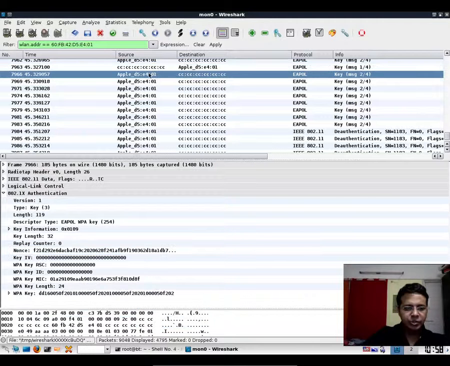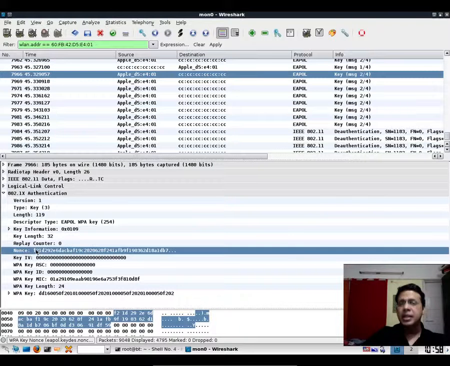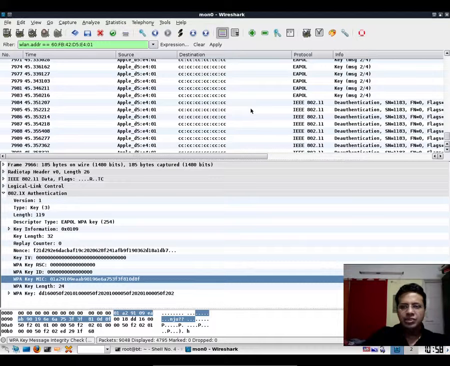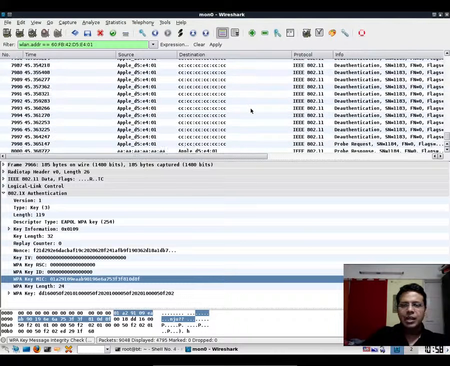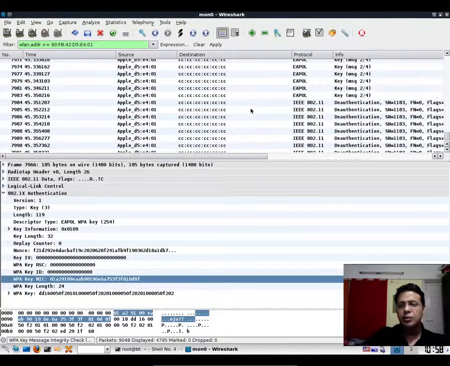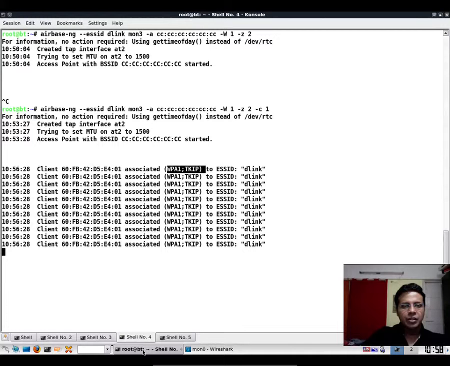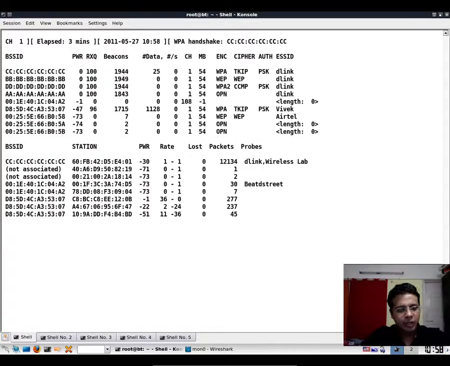The client responds back with, of course, its own supplicant nonce along with the MIC over the frame body. Now, what happens is, basically after this, the AP has also gone ahead and sent a packet to the client, which unfortunately we are not able to see here, but it does not really know the key, and hence either it is not sending or it probably sent something which didn't work, and the client automatically sent a deauth. But here is something very interesting. We were able to catch the handshake, or let's see, probably it's part of the handshake.